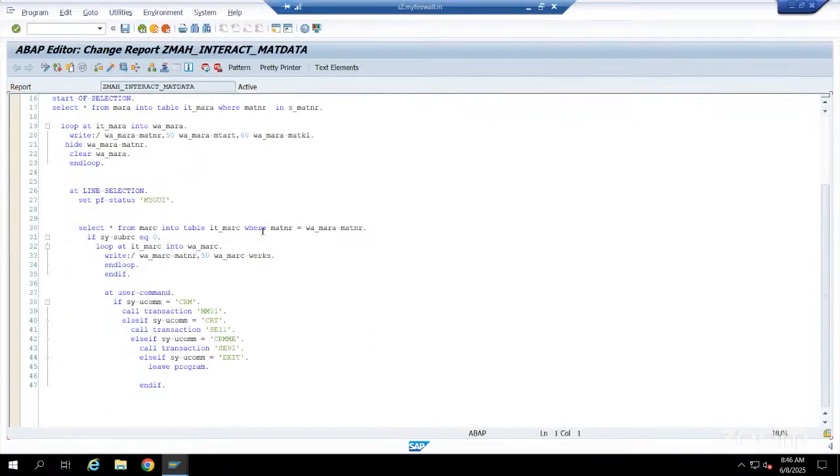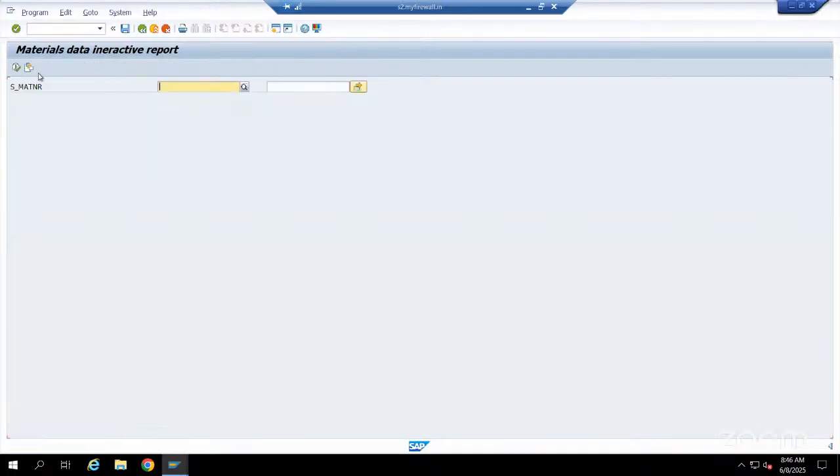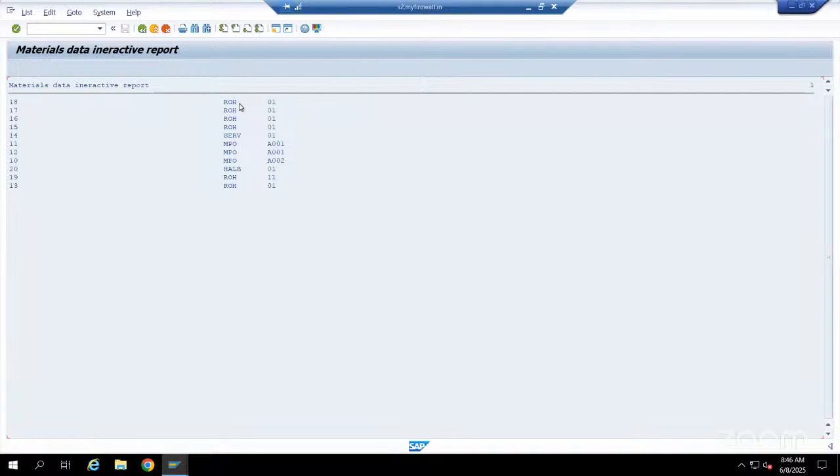This is what we have done last class. Activate, execute. If I execute for a given materials input, the user input, you are going to get the data. This is called a basic list.